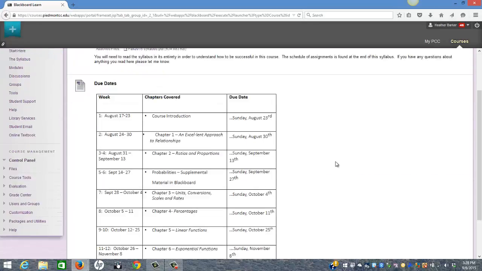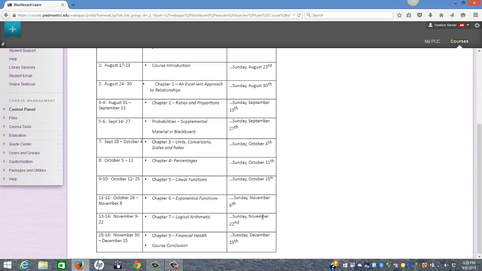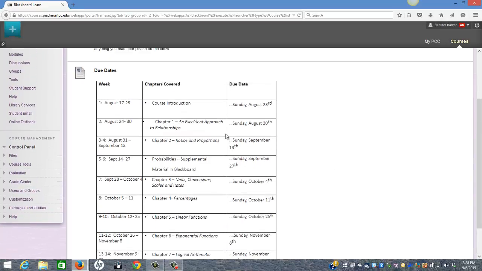And also there's going to be a list here of due dates that are going to be due this semester. The list of due dates, it's a skeleton list here. It says Chapter 1, Chapter 2. Each of these chapters has a checklist that goes along with it. The checklist, everything on that checklist will be due on this due date. And notice that most of the due dates are on Sundays. You usually have about 2 weeks between things to get things due. It's not always 2 weeks, so don't go by that rule.